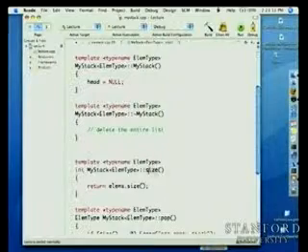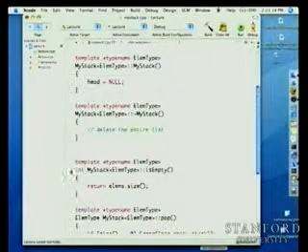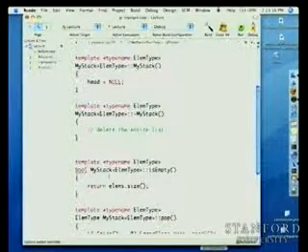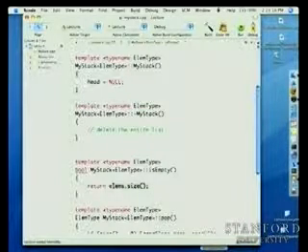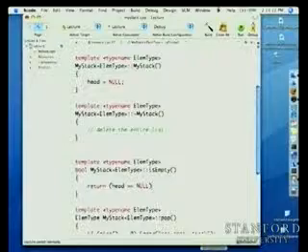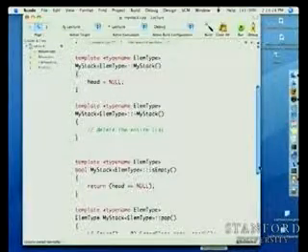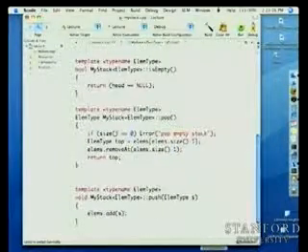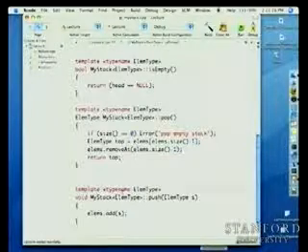And then I changed this from size to isEmpty. I'd like to know if my list is empty, then I can just test for head is equal to null. So if it's null, then we have no elements. Let me work on push before I work on pop. I'll turn them around.